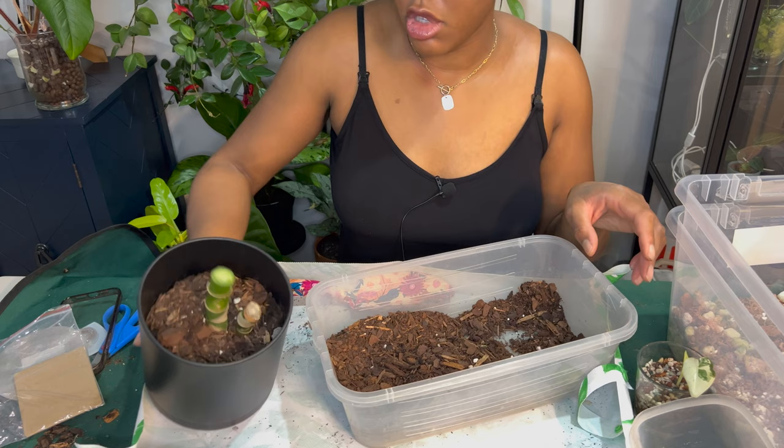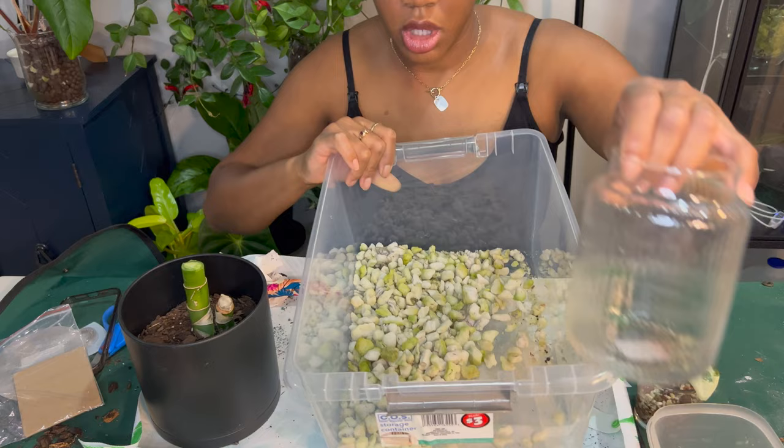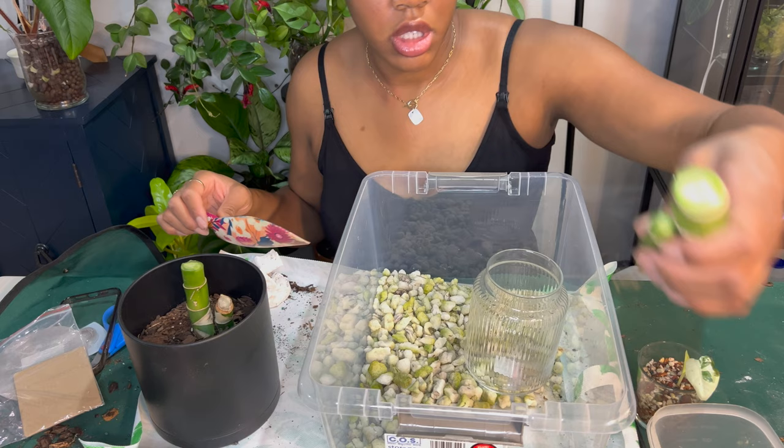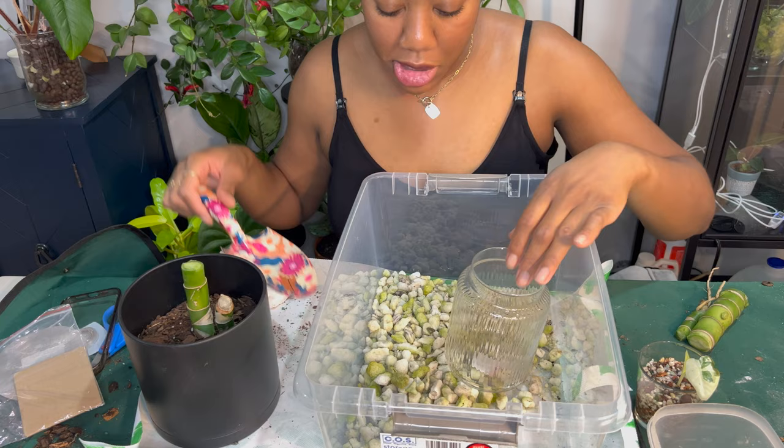It's not looking like much right now, but you know how that goes. And for the other one, like I said, I'm going to put it into chunky perlite. I'm just reusing this from previous uses. I am a little concerned. It has dried out a little bit, but I probably would like to dry it out a little more. But the way my time is set up, time is now.